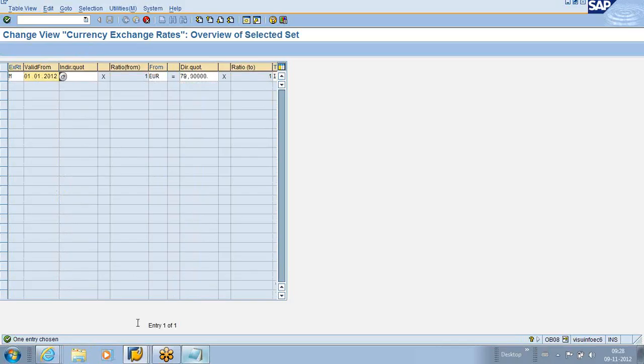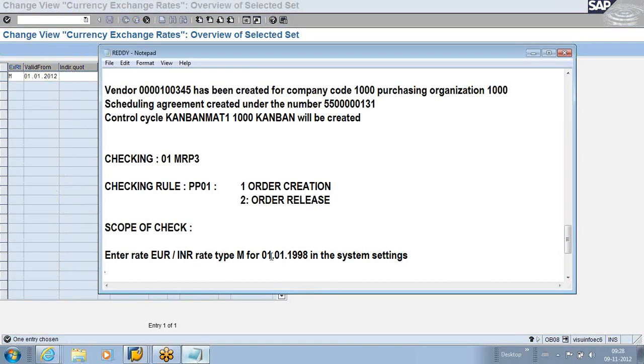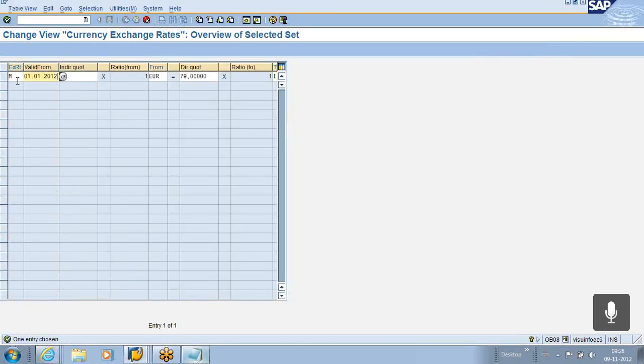I'll change it to 111. Yeah, right, Chandra, 1198. Let me change this data. 1998.